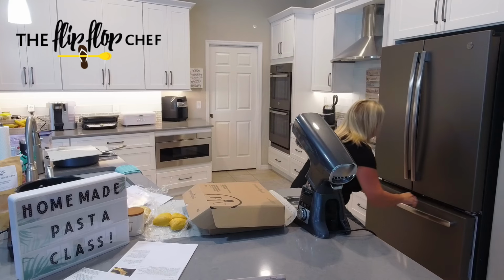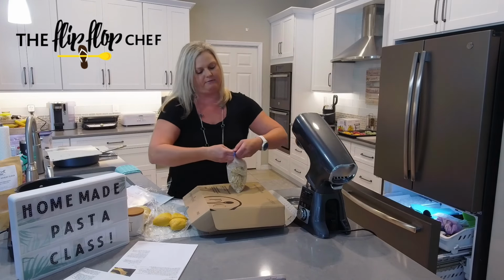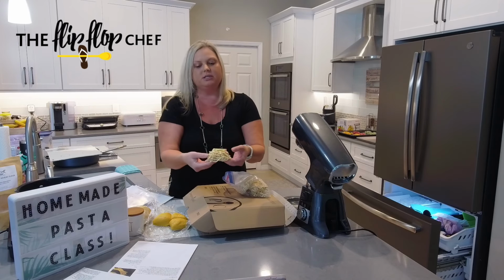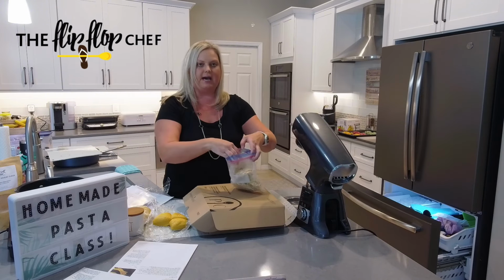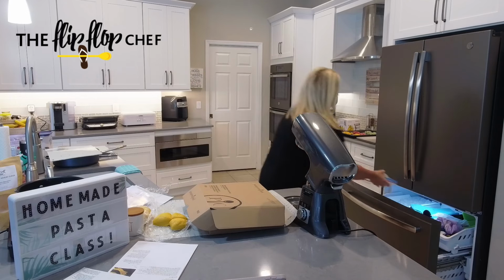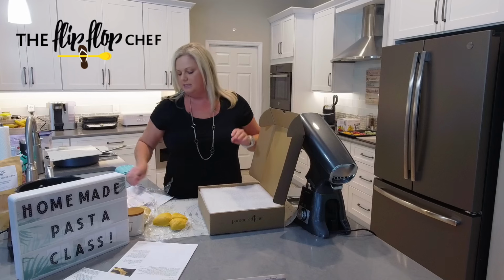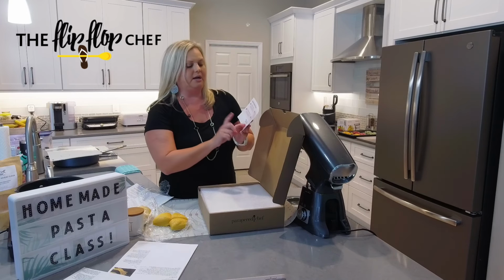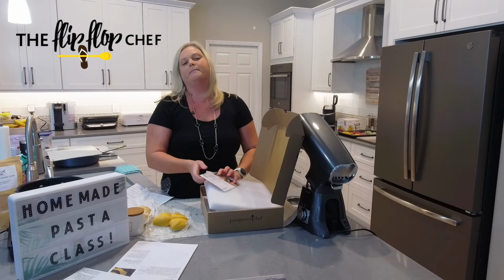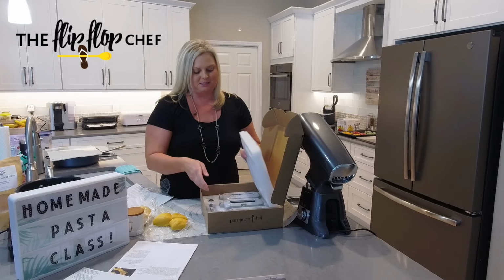So let me show you what I've got. So this is the frozen pasta that I made, actually my first batch with that 00 flour. So you can see these are in little nests, kind of like how I had on that baking sheet back there. I'm gonna put this back in the freezer. I do recommend using freezer bags anytime you're freezing things. And then the directions here on how to quickly cook frozen noodles, because it's gonna be a little bit different than noodles that are not frozen. And the regular way to cook it is part of the basic pasta recipe.